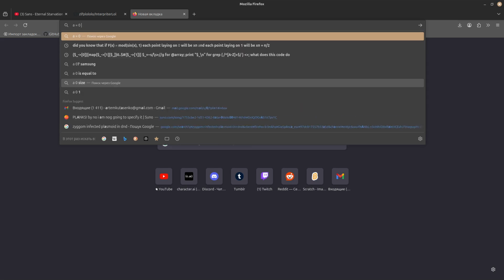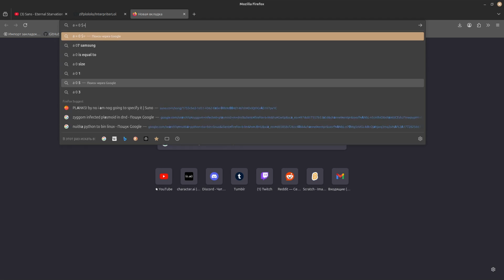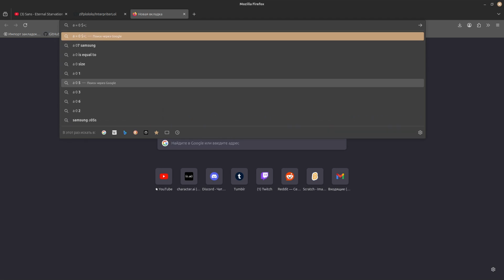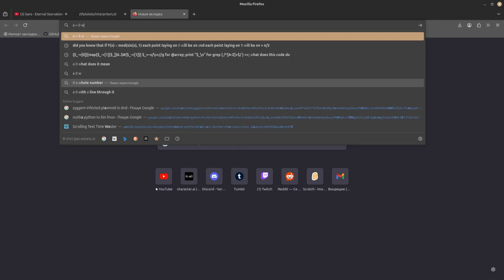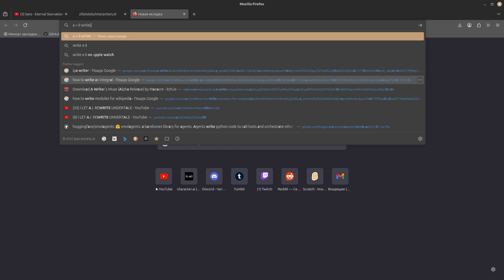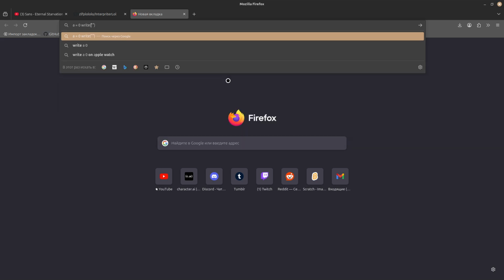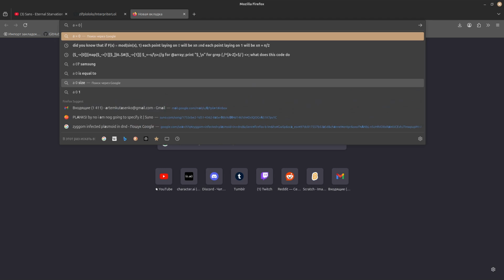Wait, what is it doing? This is, by the way, the divider. You can make one line with two functions, and to separate them you do this.